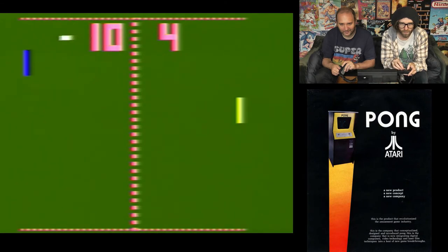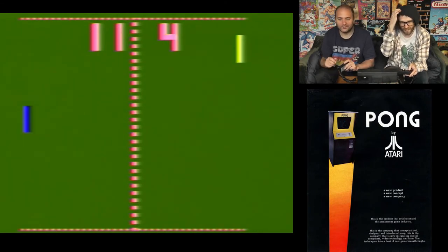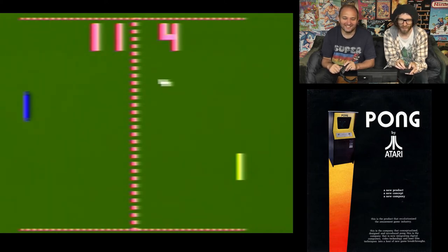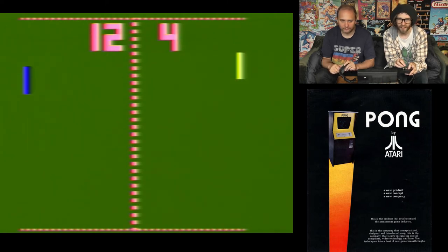God, what is it, two? It's 11. Each point can take half an hour. Right, that's it, I think. 21, first to 21. I think it must just go on forever. Okay, yep, it goes on forever. So we just work out the points to actually play to. We thought it was going to be 11, so we'll call it on that one. Yeah, we'll call it 11.